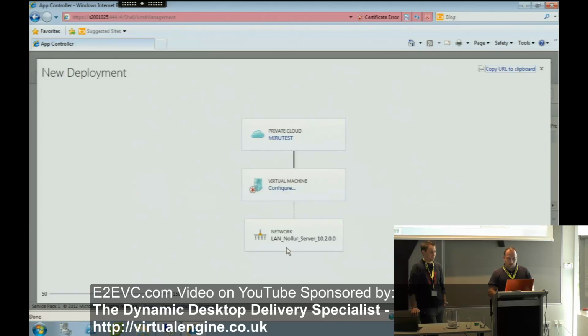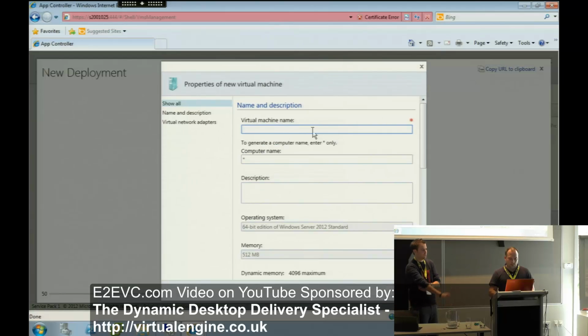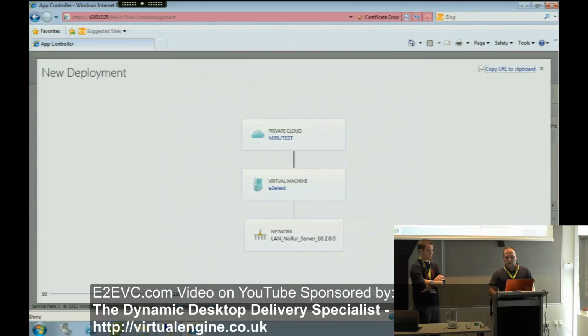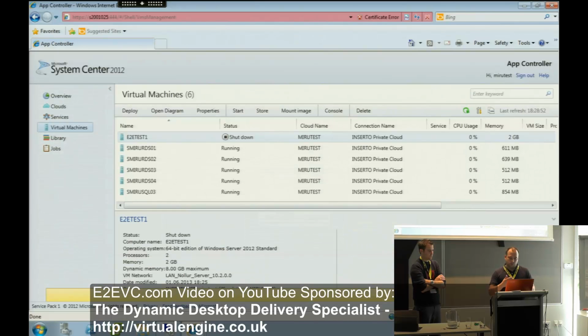I'm just choosing which cloud I want to manage. I choose the templates which are actually available to me. This is configurable by the administrator. I choose the standard Server 2012 template. It shows me how much CPU, memory and disk I have left. If I have more virtual networks, I can choose the network where my virtual machine should run.